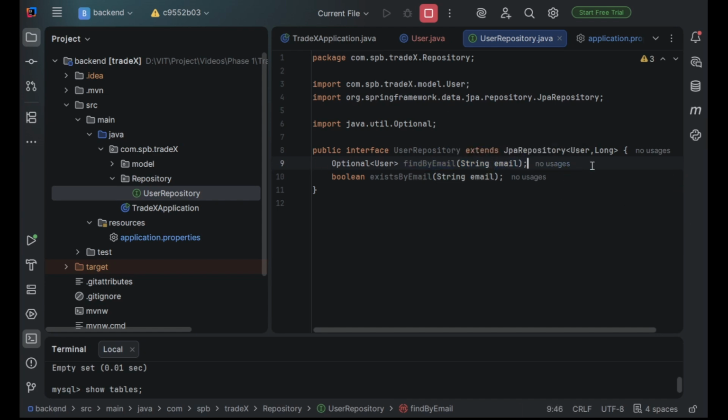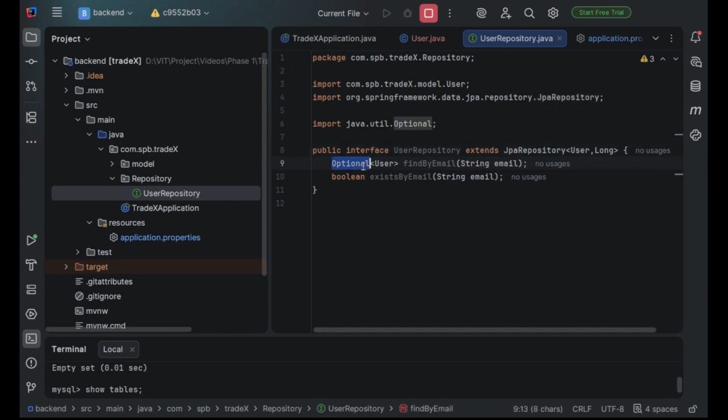After writing it, behind the scenes Spring automatically generates an SQL query for findByEmail, like select star from user where email equals this email. So we don't have to write those queries manually. It will be automatically generated.